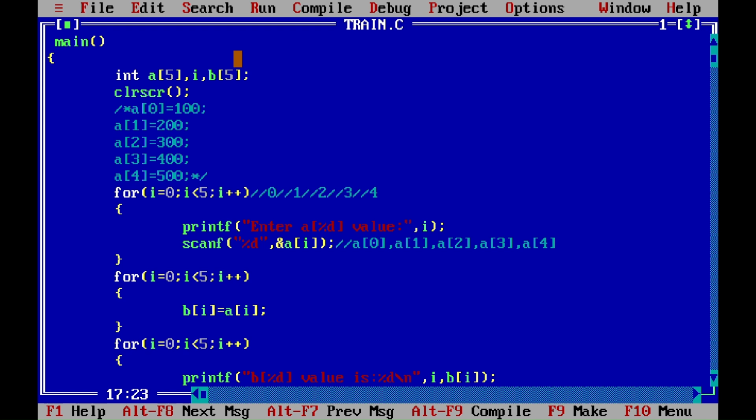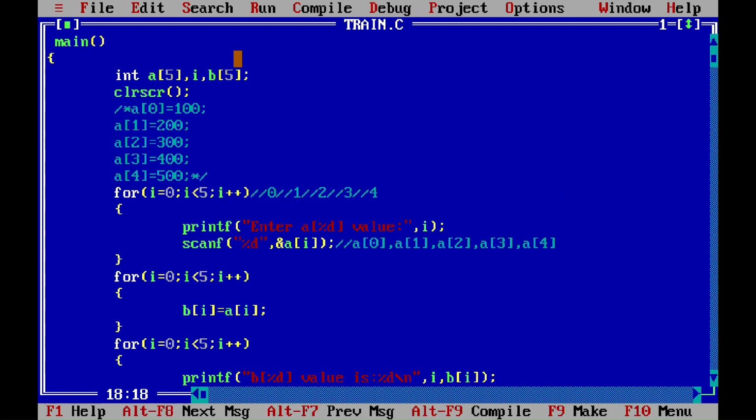Whatever value we want to copy should be at the right, and wherever we want to store the copied value should be at the left. So a of I value comes into b of I. If I mention a on the left and b on the right, the value of b of I comes into a of I, but our requirement is a of I should come into b of I.